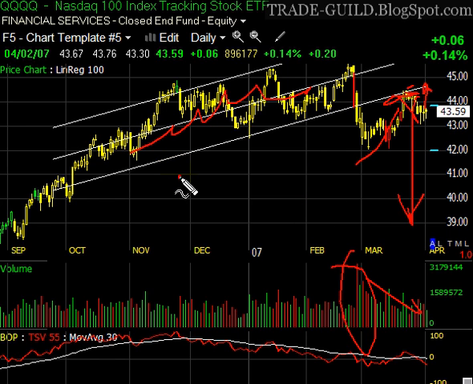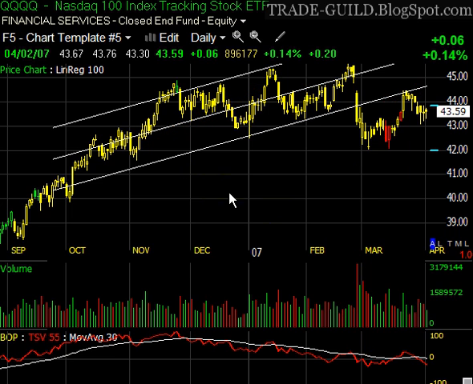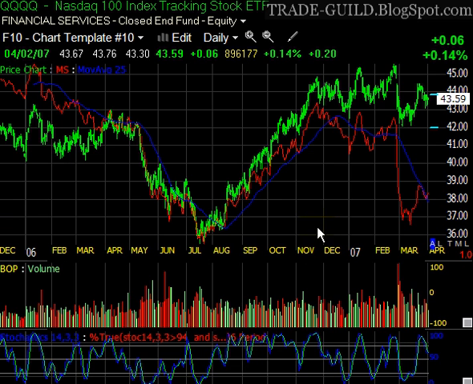So let's see, what else do we have here? Let's take a look at money stream real quick. This is an accumulation distribution money flow type indicator, and you can see just real bad divergence in here again, and it's just broken down way below its moving average over here. So I don't see anything really good in the future for the Qs, going a couple of months out.